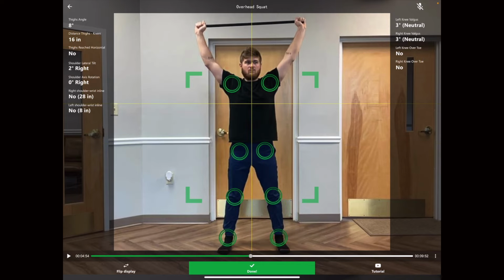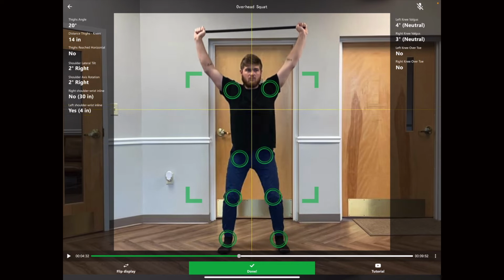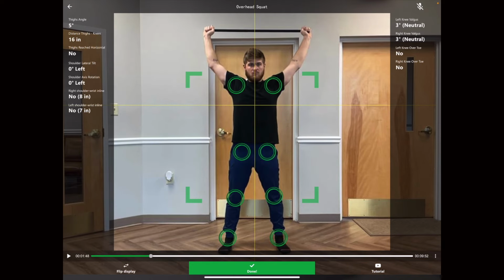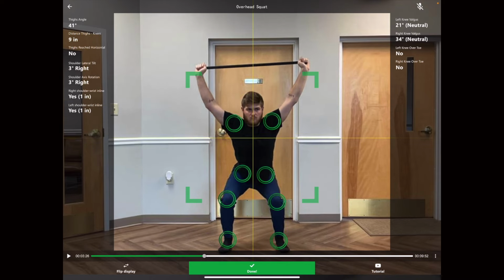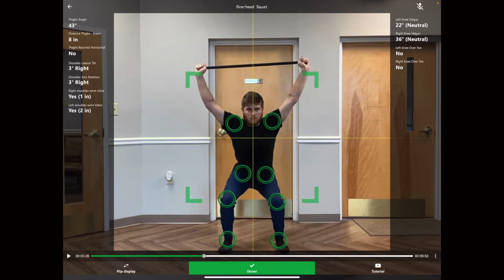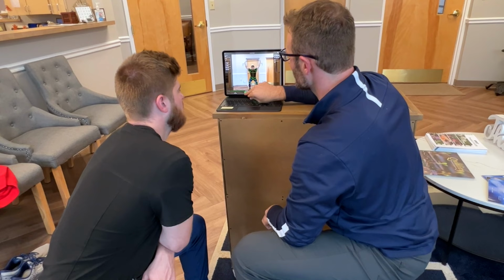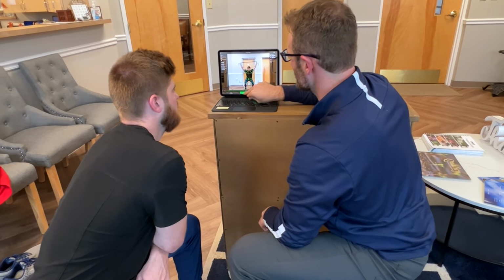Looks like the right knee had a stability issue, meaning excessive movement in both the left and the right knee. Again, that's probably from the squat and the lunge. But really that depth right there, a healthy depth for a squat, you're able to stay upright with your spine and have the hips actually be level or lower than the knees. So we weren't able to get much flexion range of motion.